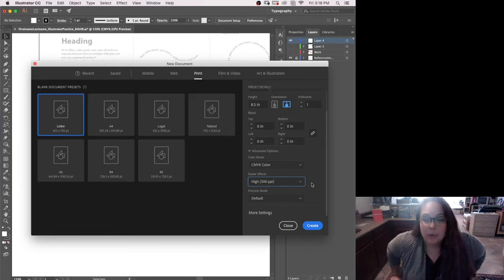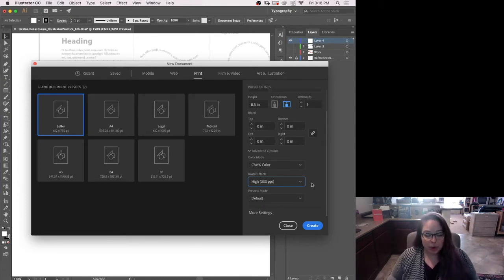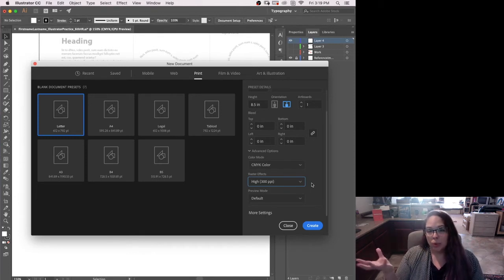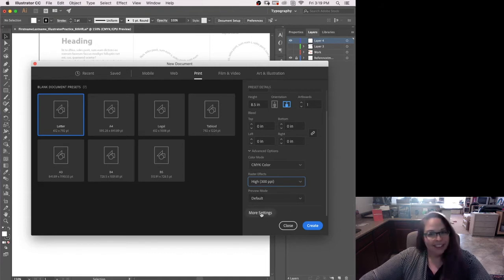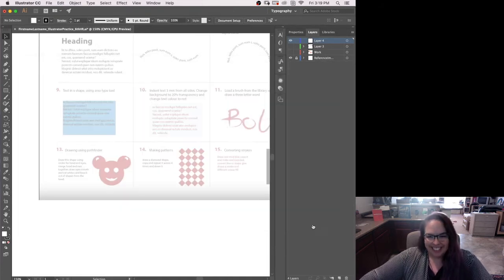So if you guys are ever wondering why we don't do all this Illustrator stuff in Photoshop instead, why this seems so redundant? Well, it's because Photoshop works with raster images using a selection of pixels, where we work with vector images, which use points and anchors. So it's much more specific and detailed, okay? And we can create things from scratch better that way. Long story short, let's go ahead and hit create.